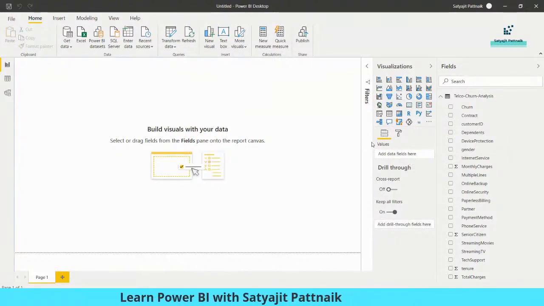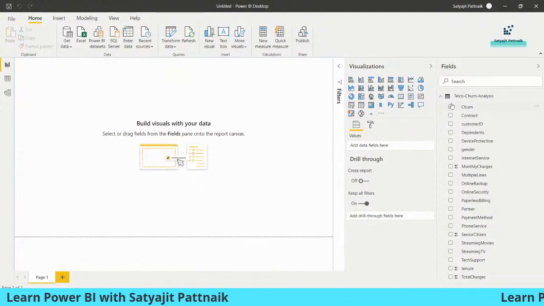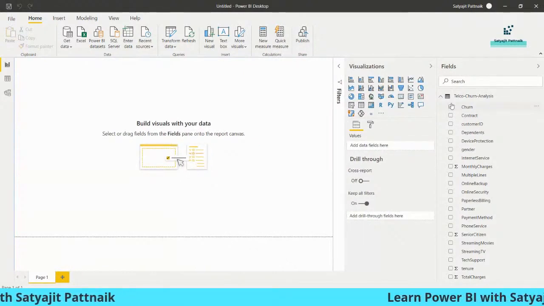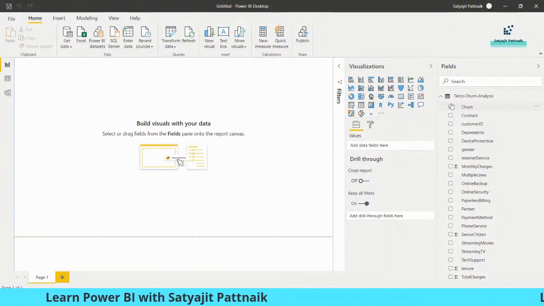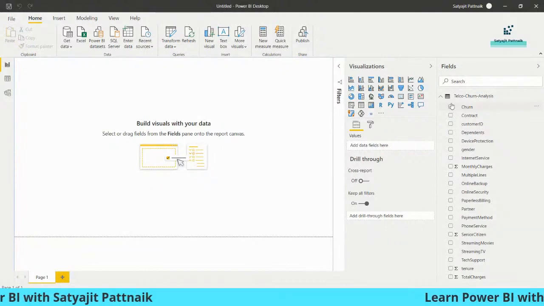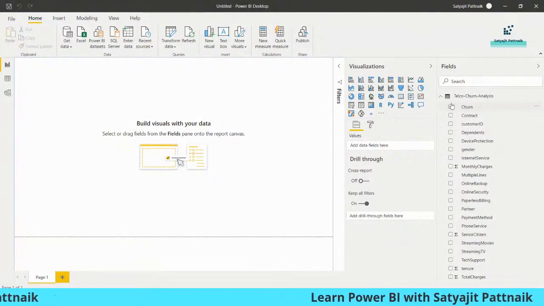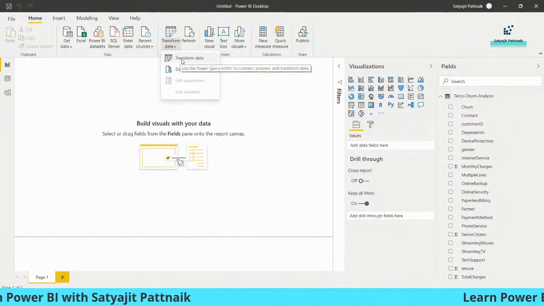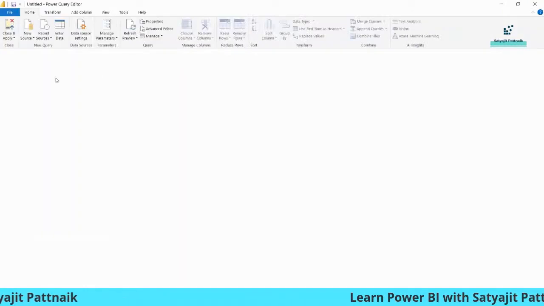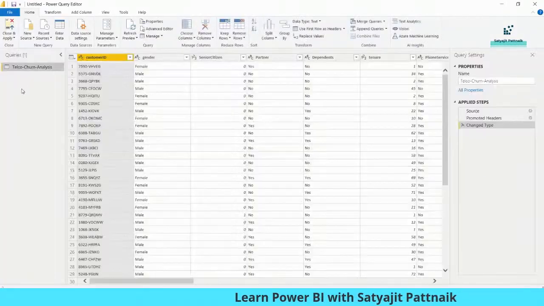Now, in order to see the data, my first step will be, again, as I told you, in Power BI, one thing can be done in multiple ways. So don't question that, like, hey, you are doing something like this, which is also possible this way. Yes, it's possible. I have my own ways to do it. So what I'll do is I will try to create another table only for the churners.